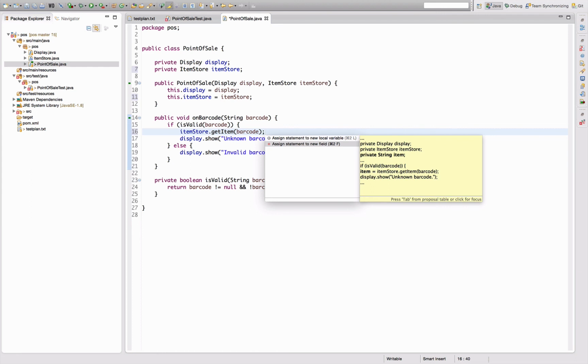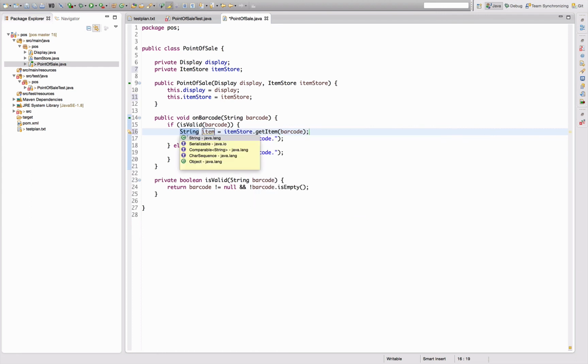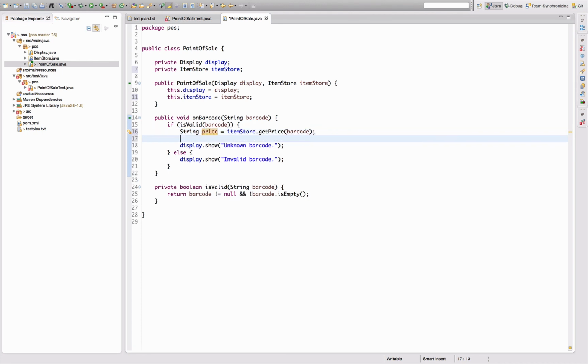To new local variable, which is the item. Actually, it's not the item, right? I should be consistent with what I'm saying, so I call this get price, and this is going to be price then. And then I'm going to check if price is not null.